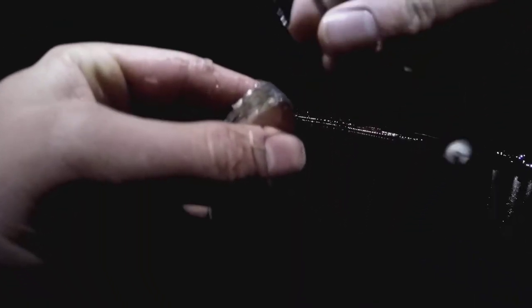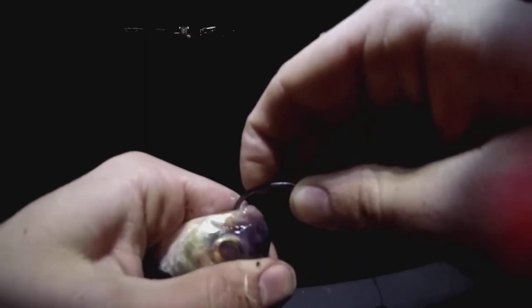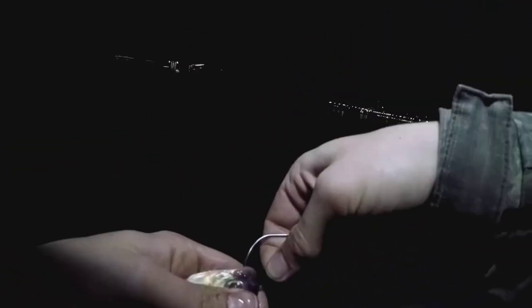Put this nice perfect sliver right here on the Sharky 3. Cool thing about the Sharky 3 too is that it's actually saltwater approved, so you can use it in salt water. It's got the KastKing water resistant mechanism, so it's very resistant to debris and water slipping in. And I think there's actually a certain time limit for how long it can be underwater without taking on water, which is pretty cool.